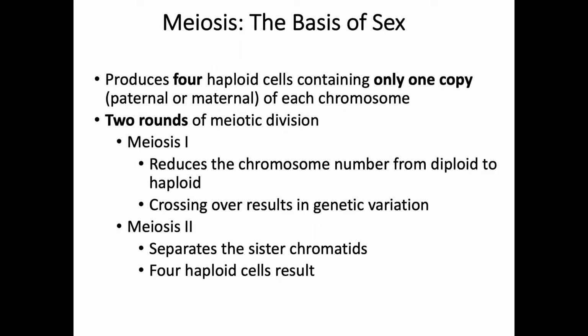1 cell to 4 cells, indicating that 2 rounds of division happened. The first cell division is named meiosis 1, and the second cell division is named meiosis 2. You need to remember the common and different features between mitosis and meiosis; they are always questions shown in exams, including MCAT. Okay, let's go through this process quickly with figures.